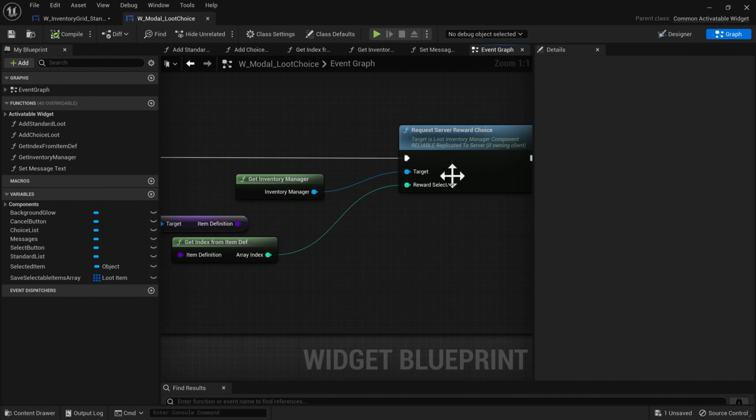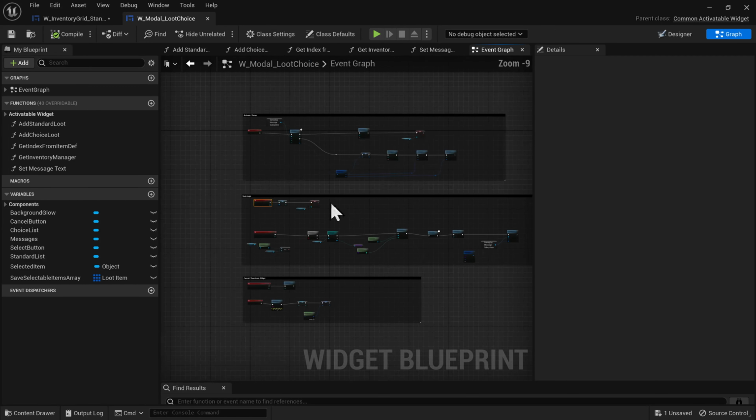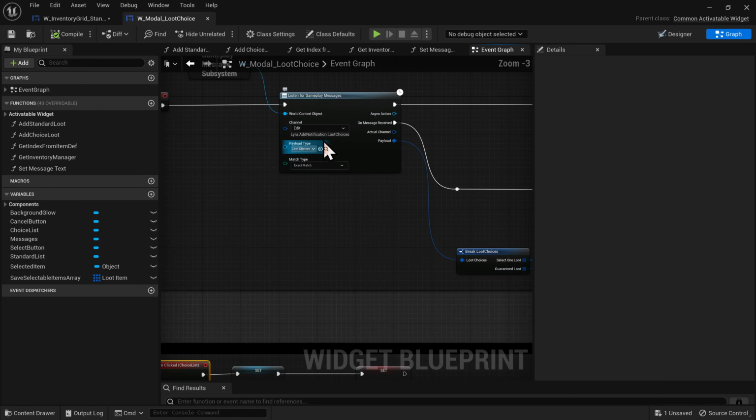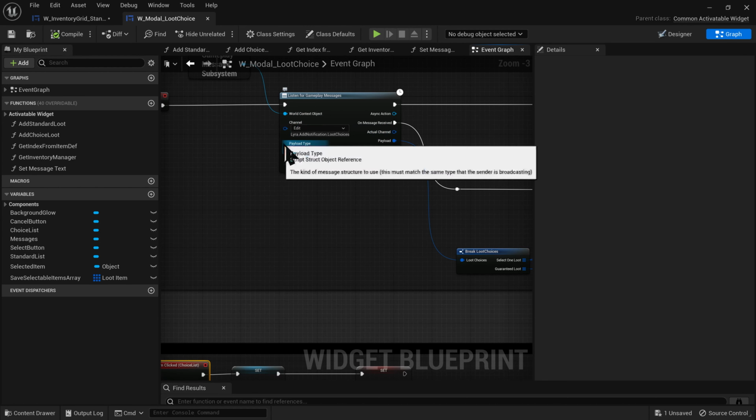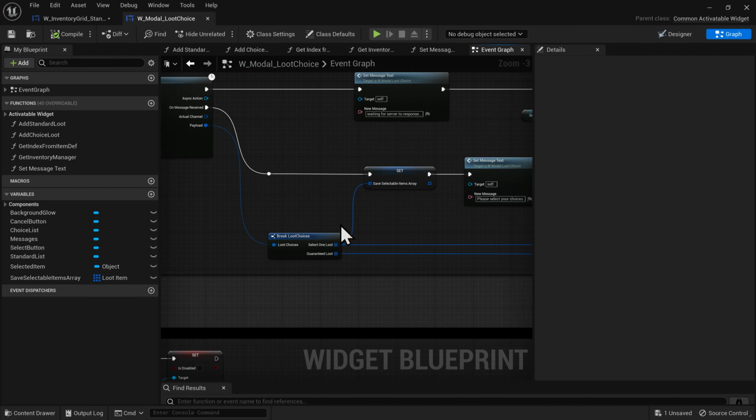Since I need to tell the server which array element I want, then I need to be able to get that based on the item definition. And so when we received a payload through this message, we went ahead and saved the select one array to a local variable.